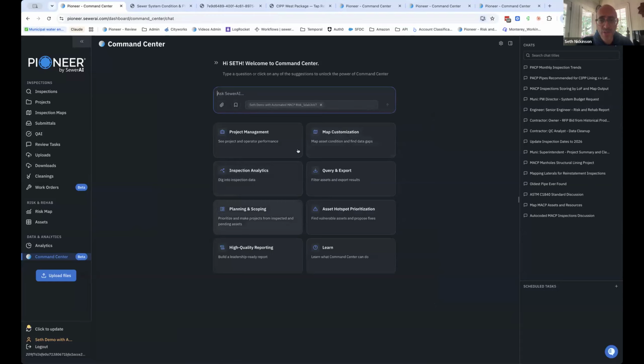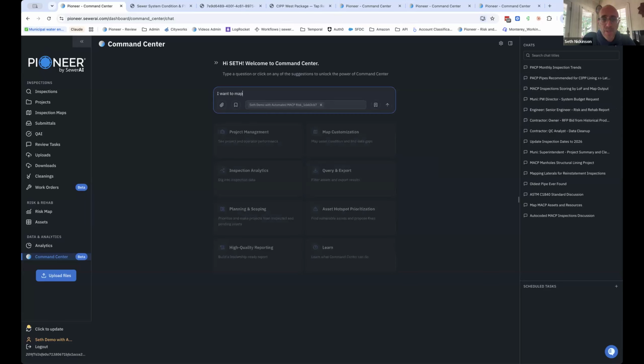If you click the plus to make a new chat, you get some ideas about the kinds of things it can do. Now, specifically on today's topic, maps, GIS mapping, what are some of the things that Command Center can do? So let me give you a few examples. This is like a cooking show where you have the thing already baked, but I can do it live, right?